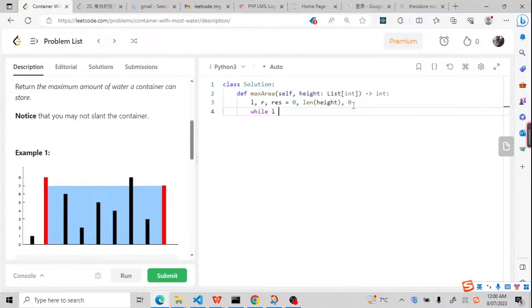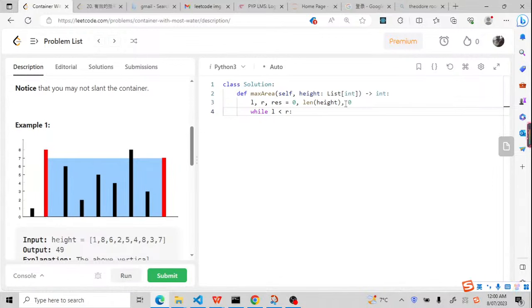So the template will be while L less than R. L cannot be equal to R because if L equals R, the area is already 0, and we've already defined the result to be 0. So we don't need to handle the L equals R case. So while L less than R is okay.